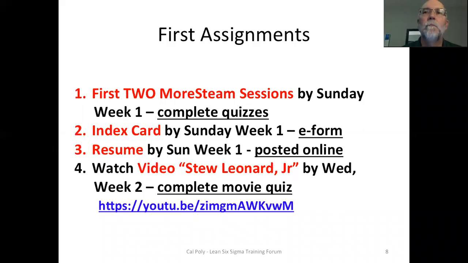But because we're doing this multiple participant class where I've got green belts, transactional green belts, and black belts, not everybody can get access to PolyLearn. If you're not at Cal Poly, you can't get access to PolyLearn.